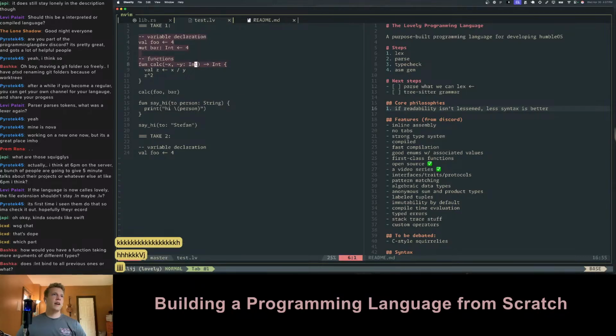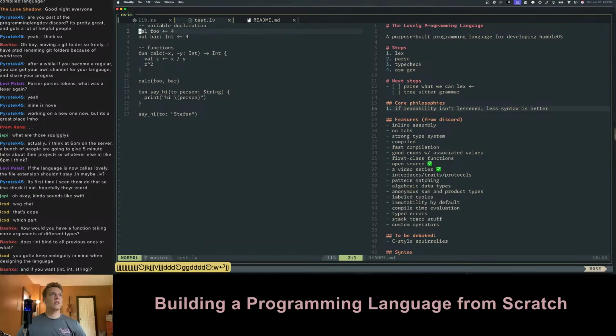So do you think this is fine? I'm just wondering if it's too much syntax. Maybe it's fine. I feel like what's really not fine is the fact that it's all the same color, which makes me want to make a tree sitter grammar for it.